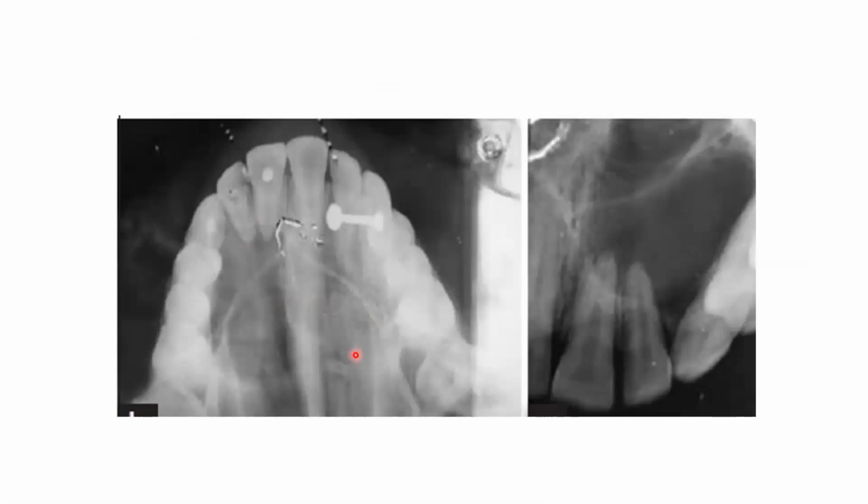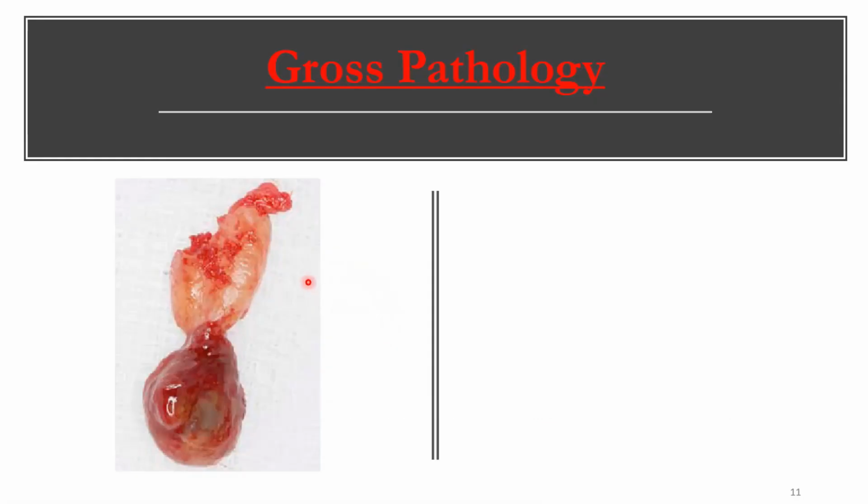So this is the radiograph of the maxilla where I showed a palatal expansion of the cyst. In the radiograph also, you can see there is a huge radiolucency, but it is still surrounded by a radiopaque border. And mind you, radicular cyst is very slow growing and a very chronic lesion, and it might take years together for the cyst to form. After the tooth is extracted, this is how the periapical cyst appears.